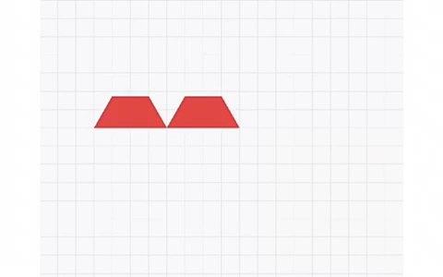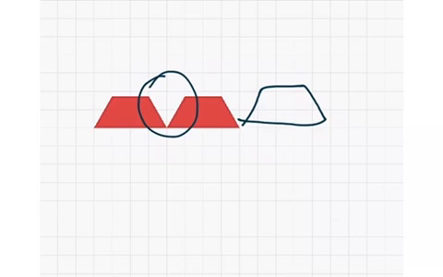So the question then becomes, how do you make your own pattern? Well, the first thing you need to do is start with a shape. In this case, I've chosen a trapezoid to start with, and I've placed it on my grid paper there. Now, if I want to add another trapezoid, I can do that. And now I have 2 trapezoids side by side. But as you can see, right here, I have a gap. So if I continue to just add my trapezoids on one at a time like this, I would make a pattern, but it wouldn't be considered a tiling pattern because I would have these gaps in these spaces. And we know that a tiling pattern can't have gaps.